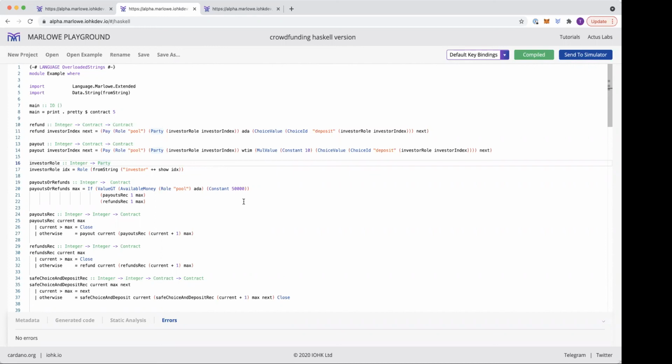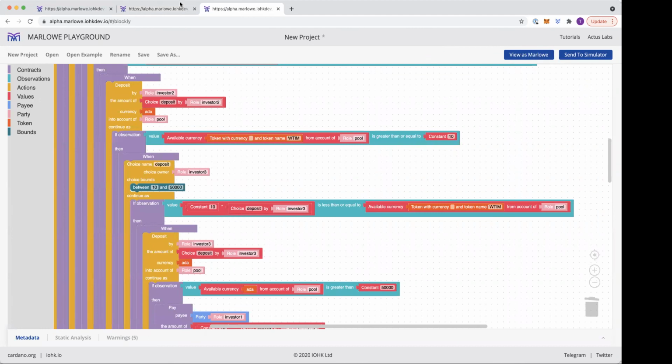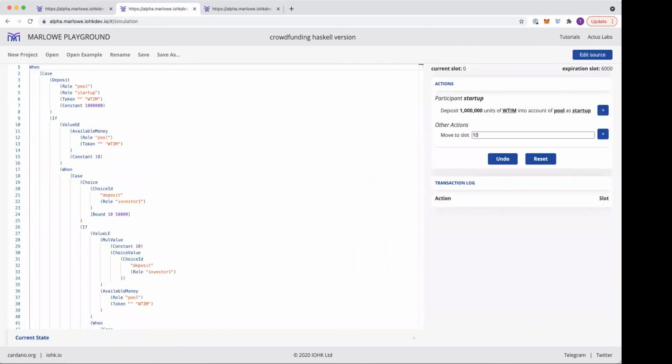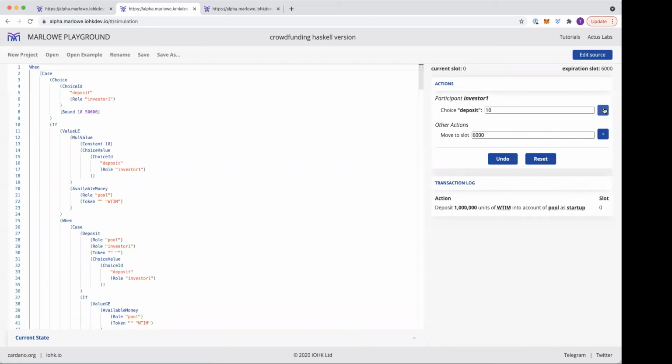The other thing is, I think there's a bug also. I'll show you what I mean. Sorry, let's just send this to the simulator. So investor 1, 10,000.